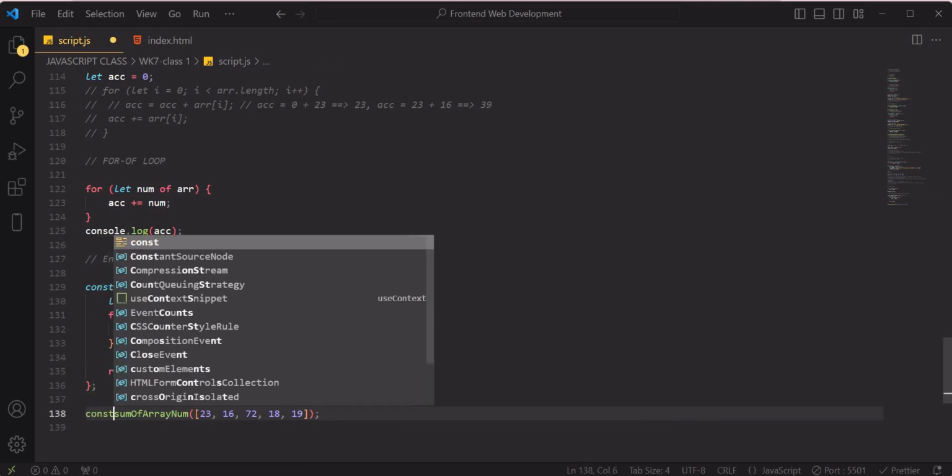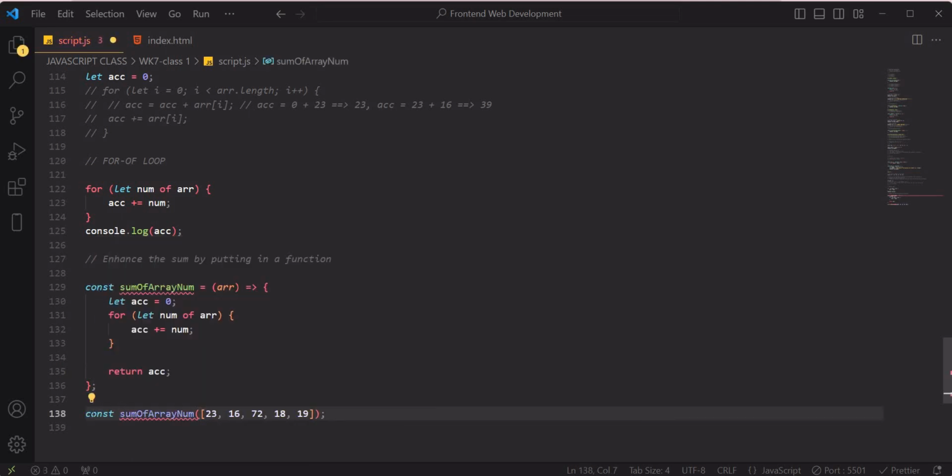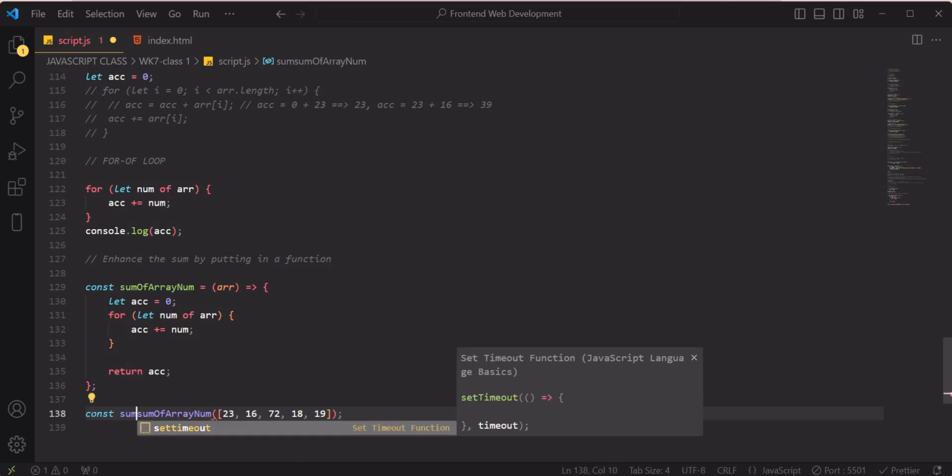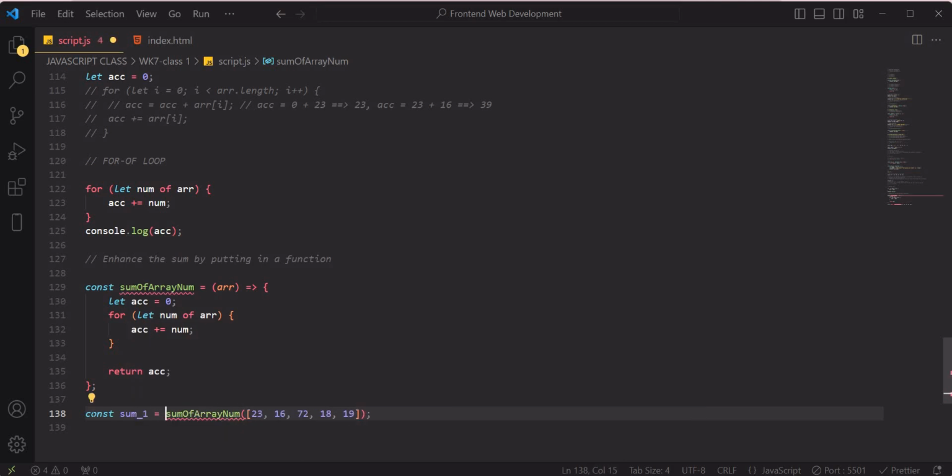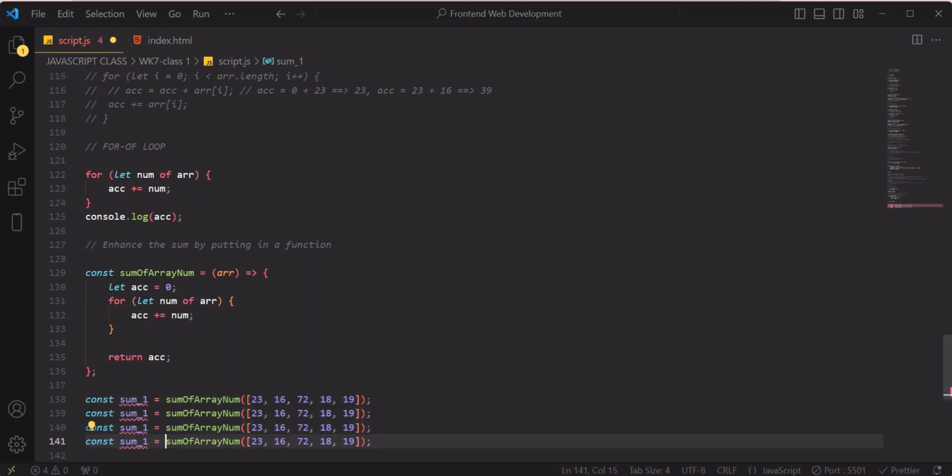It's a const. Let's save this with sum1. I'm going to duplicate this multiple times. I'm going to say sum2, sum3, and sum4. So I can give this a different value. I can say 6, 5, 16.